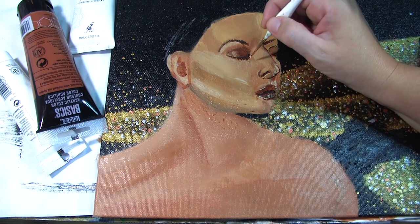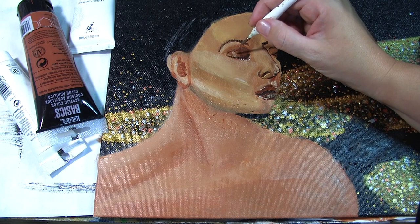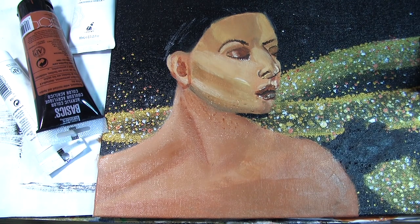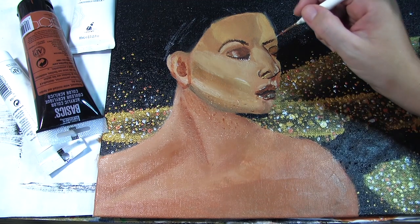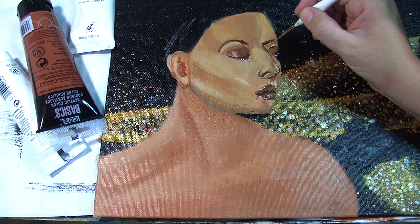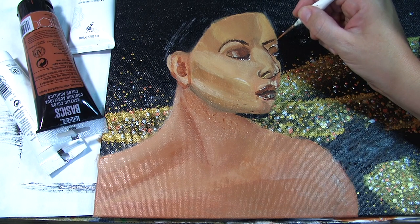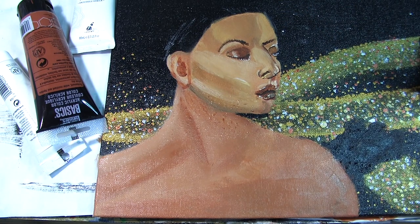Eyelashes, and then go over and put a little bit of burnt umber. You can do them in black, I just had burnt umber there. Do the same on the other side with the eyelashes, just not that much. Just a little bit of white. And this bit here. And this bit here. And here. She's getting there.